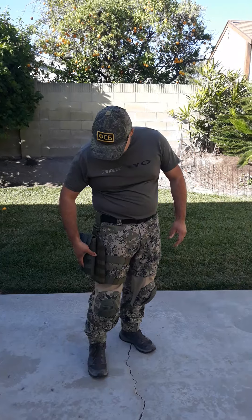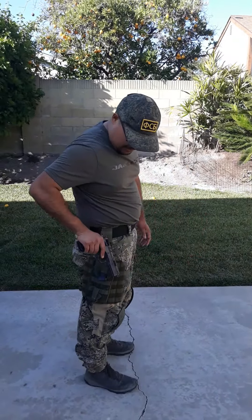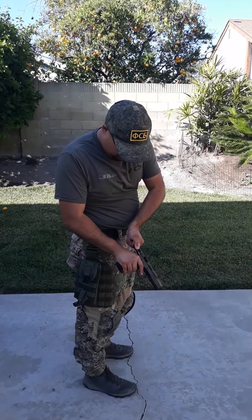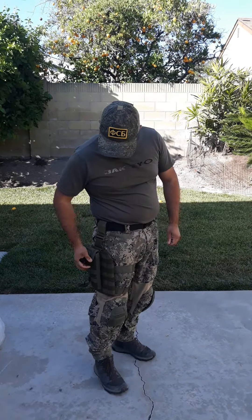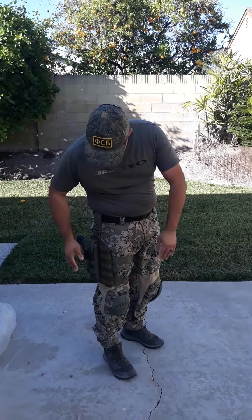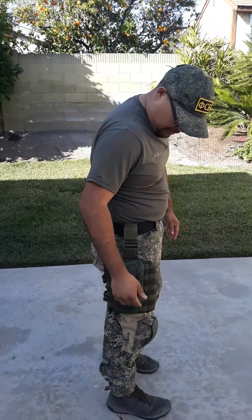It's leather type and other fabric material — really durable. I've taken this out to the range a couple of times. I use my CZ SP01 — real one, not Airsoft — but it works really well with both Airsoft and real firearms. Very good stitching, very good durable material. I have it in digital flora as you can see.